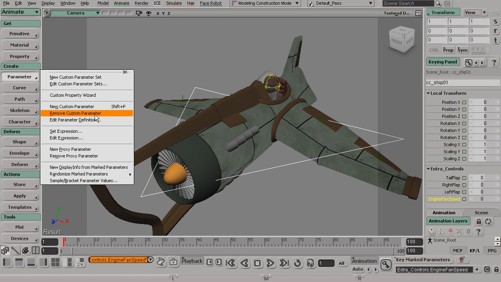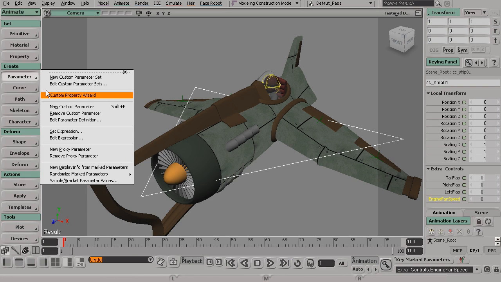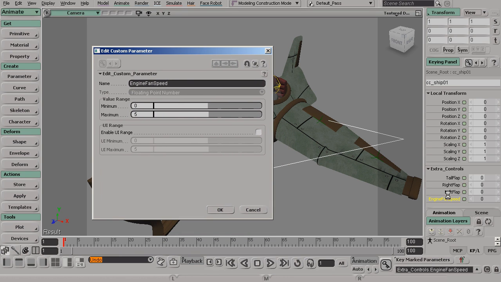So when we do that, it's going to remove that parameter. But we could always press Ctrl Z to bring it back. If we ever need to edit its value, simply go ahead and choose Edit Parameter Definition. And now we'll get right back to that selected parameter, and we can go ahead and set our min and max speed.